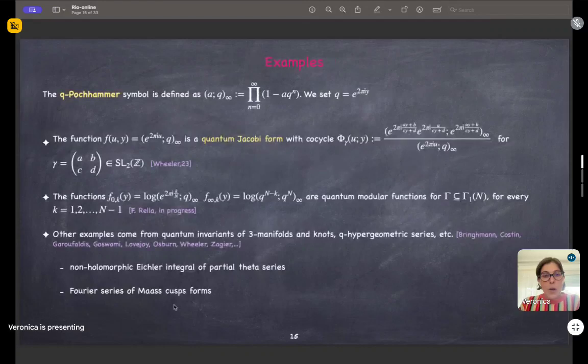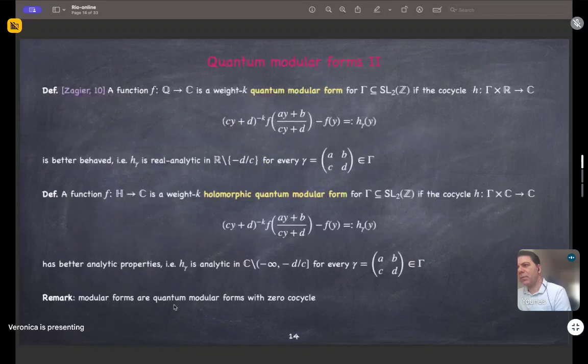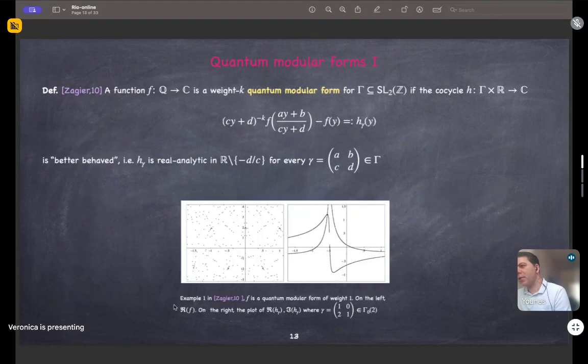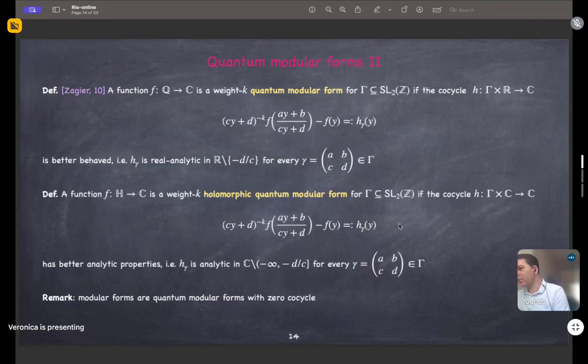Okay. Do you have questions about this quantum modularity? Maybe I can ask: in general, can we say that in the case of holomorphic quantum modular forms, do they have any Fourier series or not? In the case that the correction, the h gamma, is non-trivial. Yes, typically the expansion is going to be a divergent series. So you can expand, but you will, in fact, find an asymptotic expansion.